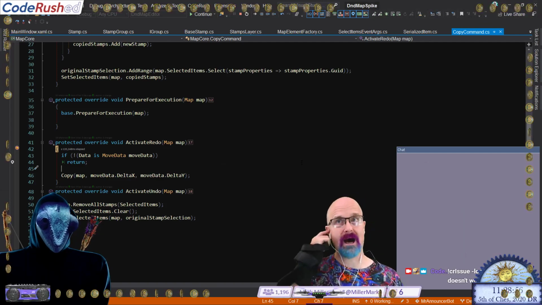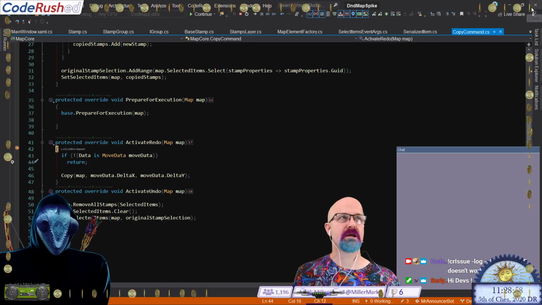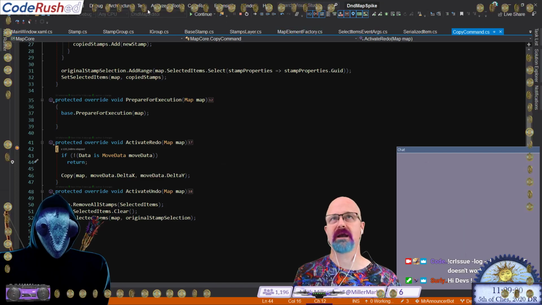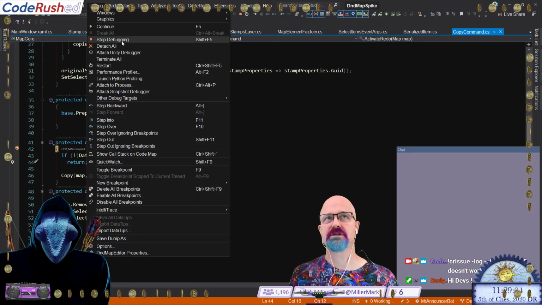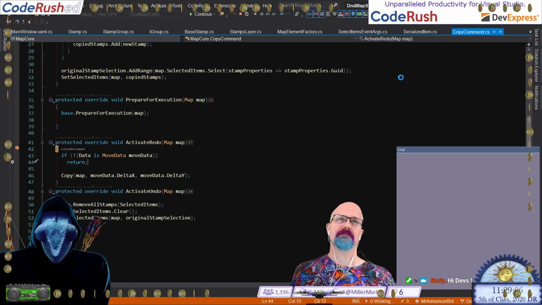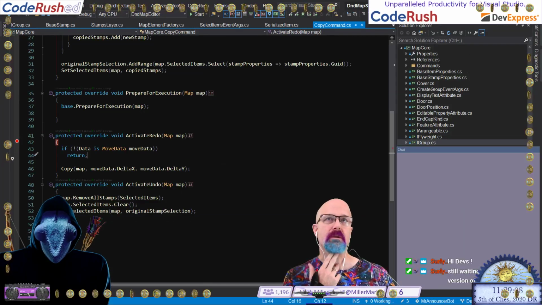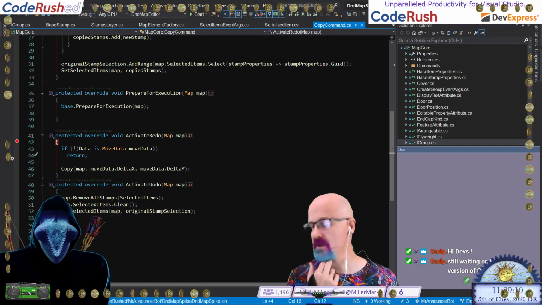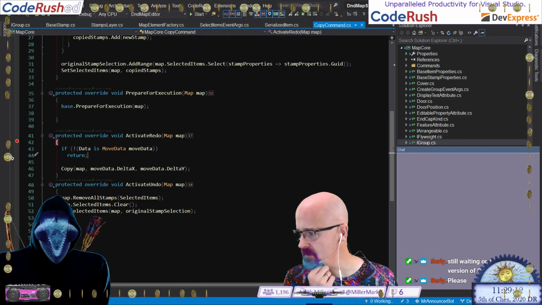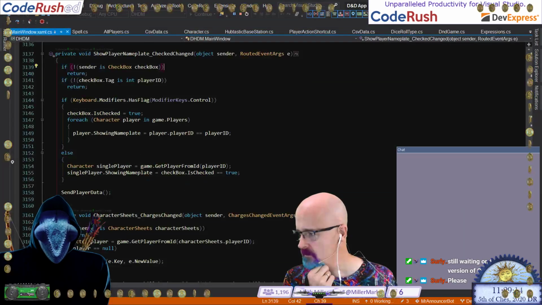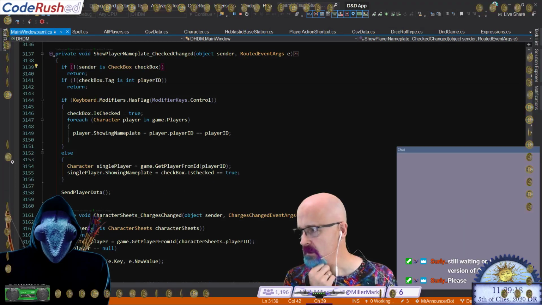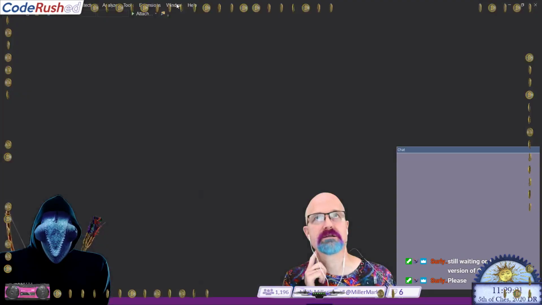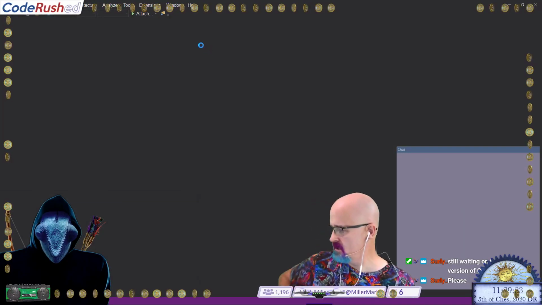All right, so let me stop everything. I'm going to close down this instance of Visual Studio. Jeez, I can't even stop. Like, no keys are working. Shift F5 isn't working either. Stopping this instance of Visual Studio. Starting a brand new one. And here's the control panel. I think it's good. I don't think it's hijacking keys. I don't think.